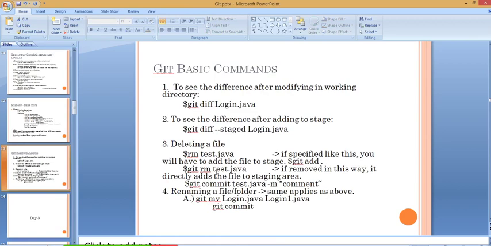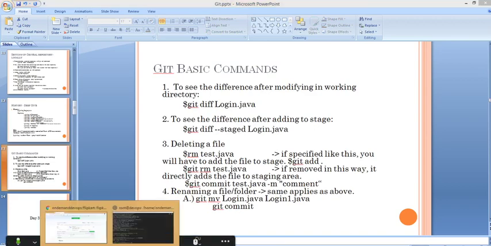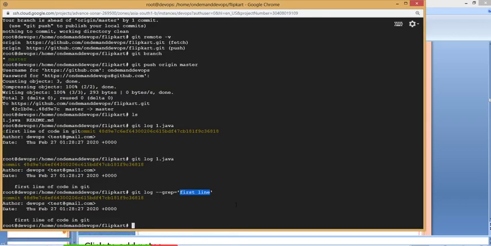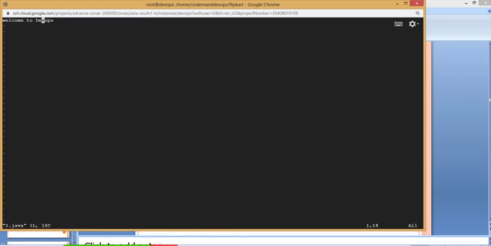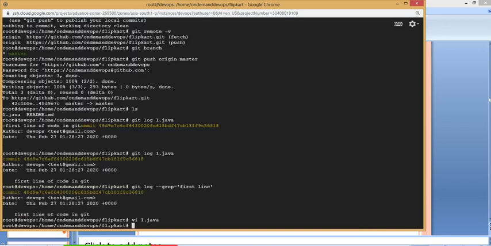Now there is one more command called git diff, and then git diff --staged. For example, say you have made some modification in the working directory. I have made some change in my local repository, like vi 1.java. I'll make some change by adding an exclamation mark here. I save it, and now I just want to understand what I did. I have done only one line of change, but let's say I have a huge number of lines, and I want to understand what lines of code I have changed.